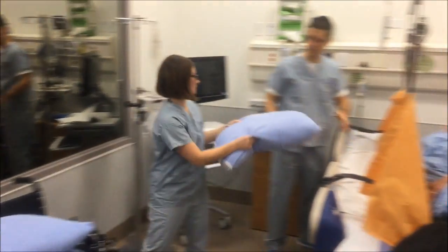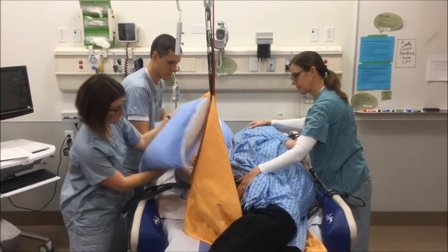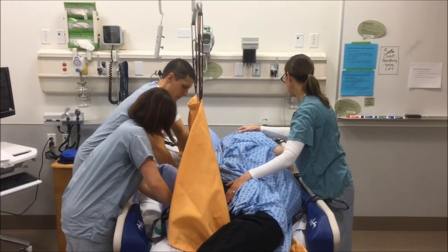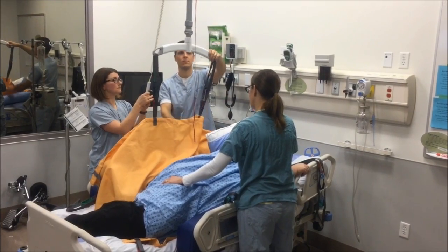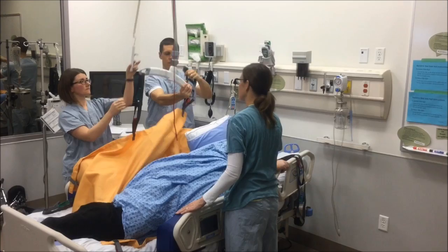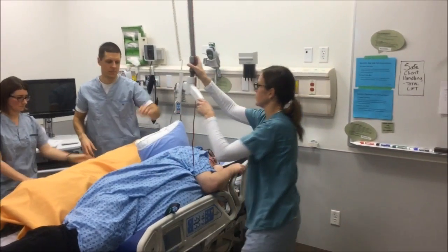The client should never be raised off of any underlying surface more than is required or be left unattended during any lift procedure. Use the lift or place passive devices to stabilize the client in supported side lying as demonstrated in this video. Detach the sling from the spreader bar. Move the lift away from the client and dock it. Remember to place all the bed rails up. For more specific product information and options, please contact the vendor directly.